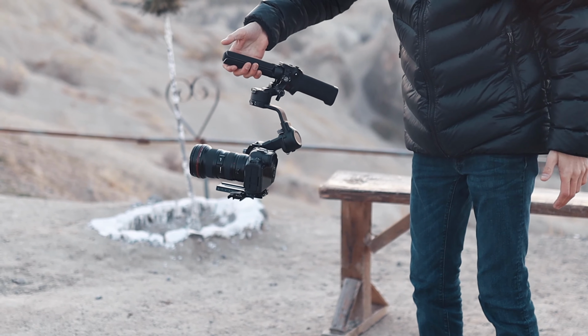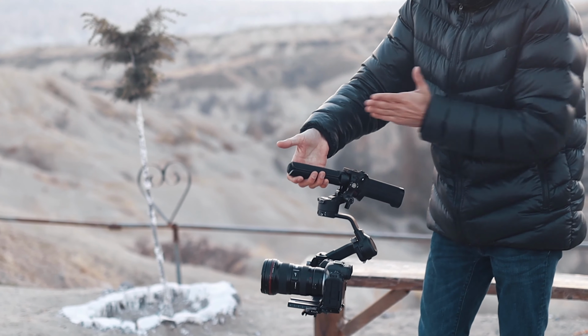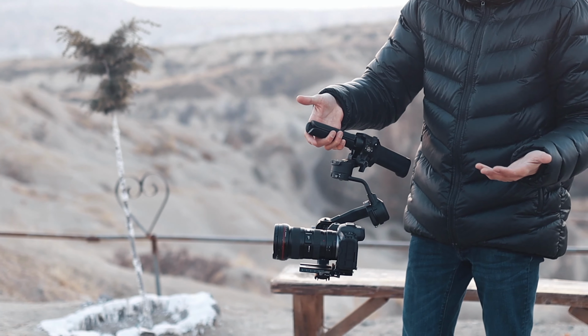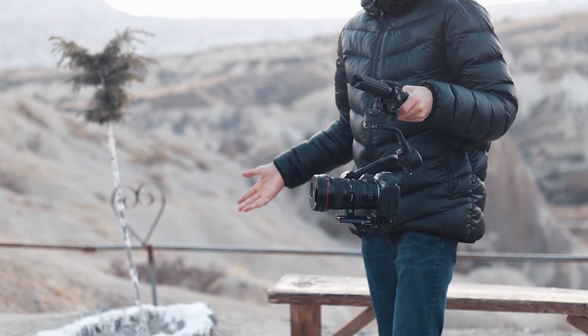But as you can see now, for some reason, why am I holding the gimbal here but the camera is there? It's just really weird. My Zhiyun Crane 2 would never do it. That's just a peace of mind for you guys when you're picking this gimbal.